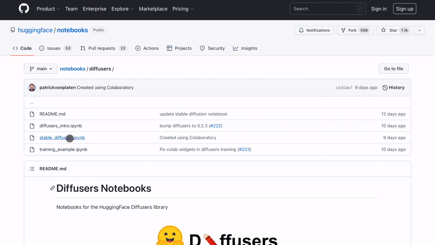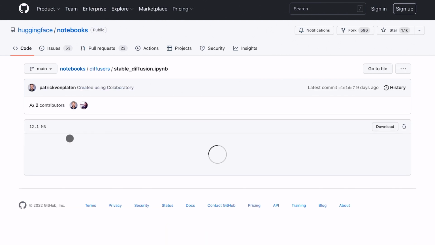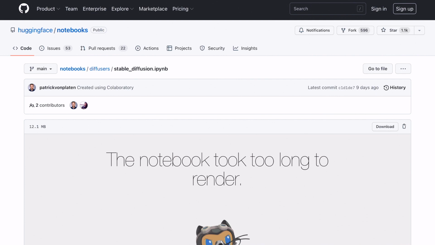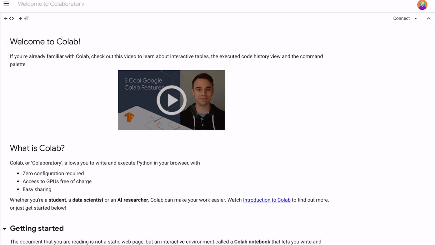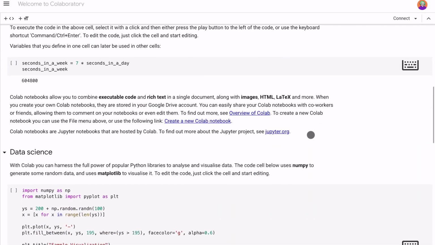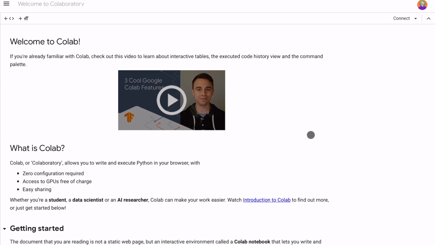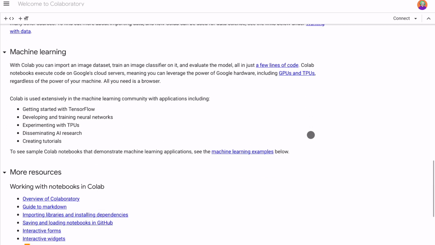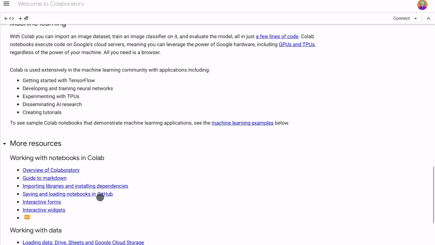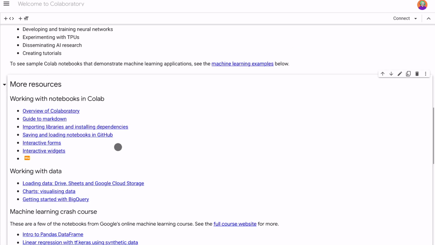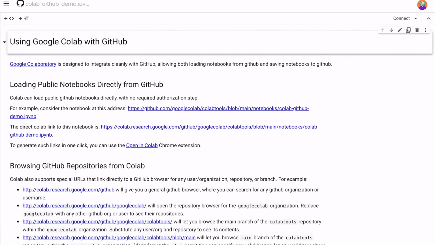The way to open a GitHub notebook in Google Colab is to append part of its URL to a specific Colab URL. Google Colab explains this. This is the first page of Google Colab, and if you scroll down, it'll say saving and loading notebooks in GitHub, and this will tell us how to open notebooks in Colab.